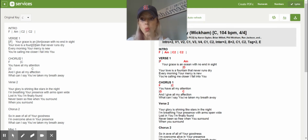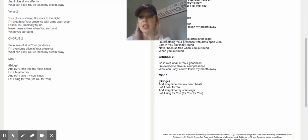So we'll have chorus 1. Then again, this one, whether it's the same chorus, whether none of the chords change, nothing, whether it's the same chorus or not, I'm going to call it chorus 2. And then if there's another chorus, imagine there's another chorus maybe after this bridge here, I'm going to call it chorus 3. Okay?